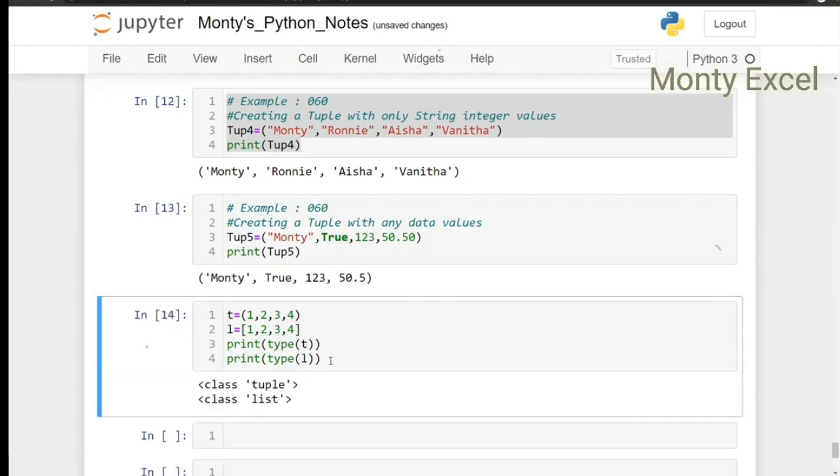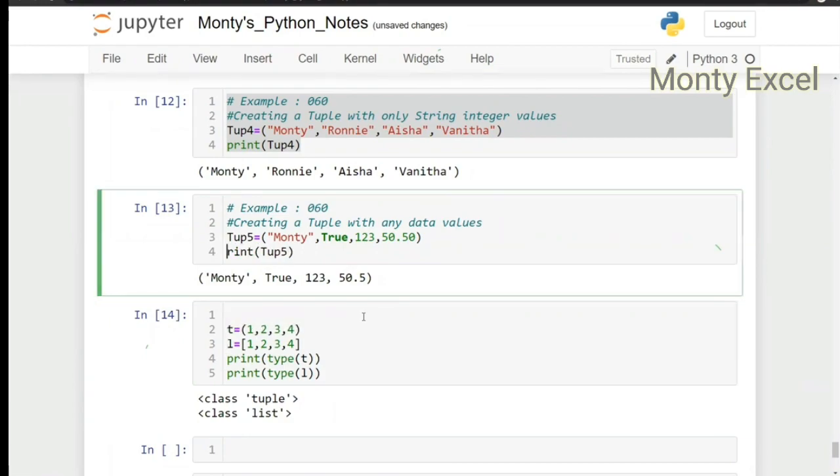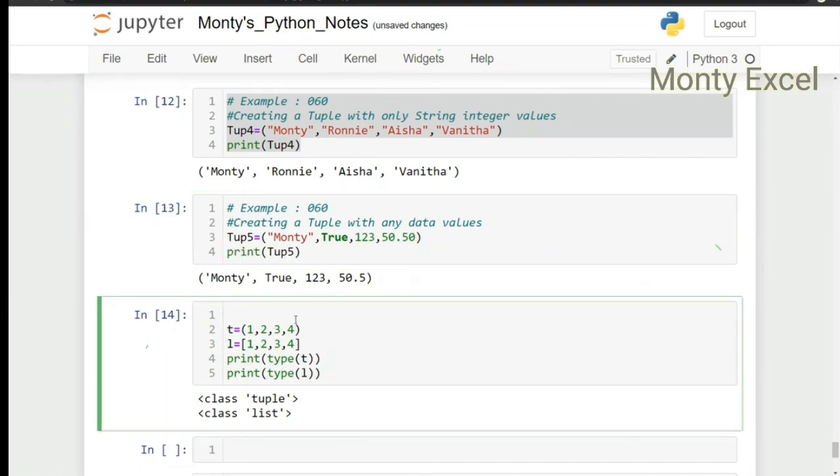So this is how I want to check, and I want to ask Python, please tell me what is the data type I'm using, because nowhere am I mentioning it as in other programming languages. If I were using another language, I need to say T should be an integer data type. No, I don't want that, I want a float value. No, I want a string value. I need to mention it, but in case of Python, we are not mentioning anywhere. So this is how you are going to check what type of data type we are using. We can quickly find out by using a type function, that we have seen in yesterday's session.